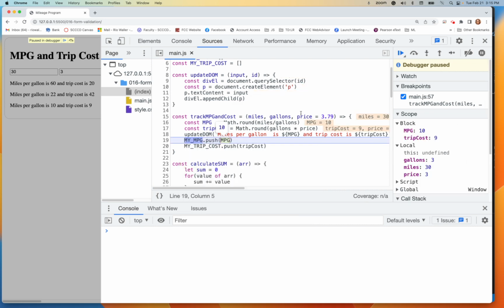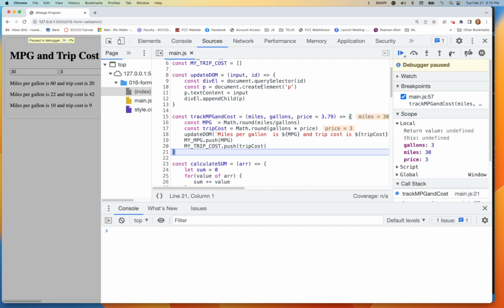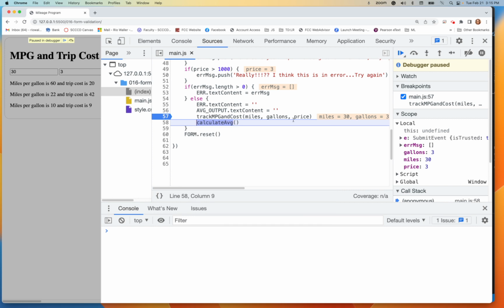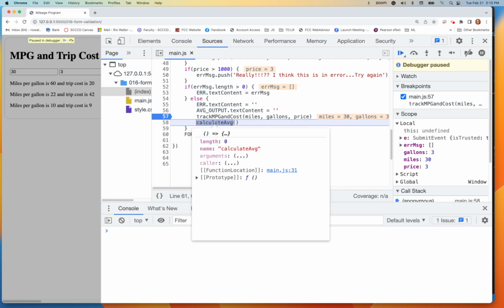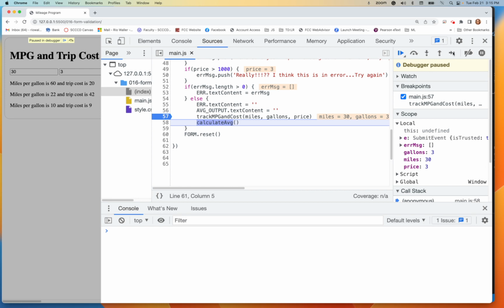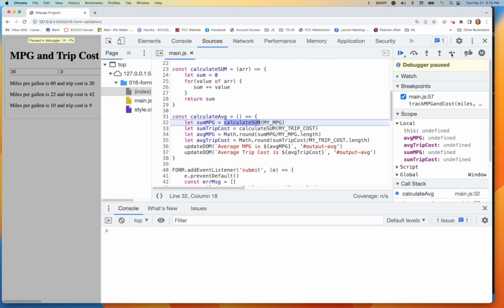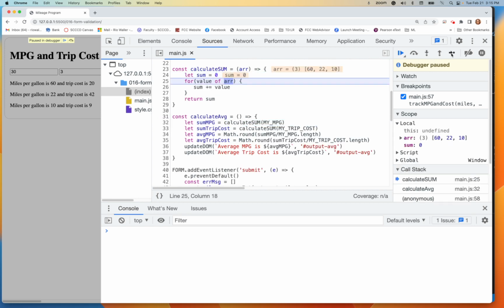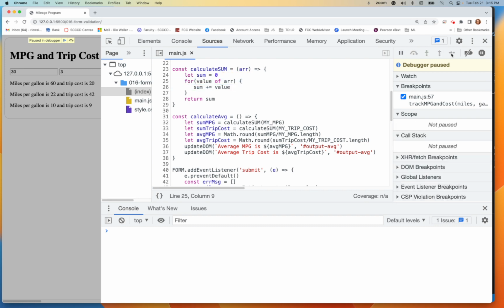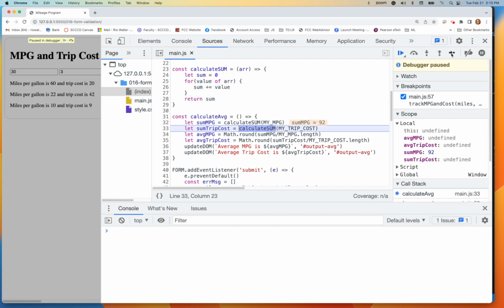I come back here. I push the MPG and the trip cost. And then I come back here and that's the other thing: where do I call average? You might have thought you could call it here, but you would only want to call calculate average if you have good input. So in this case, here's all the things you do if you get good input. Average cost now, when we do this, this is no different, except for when we get to, and I could have jumped over this. I probably should have jumped over this. I really hope you're using DevTools.